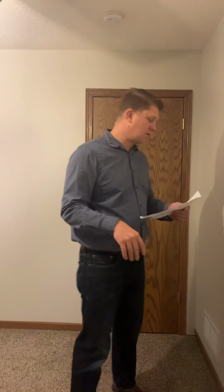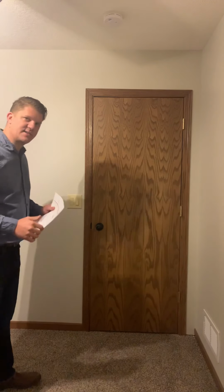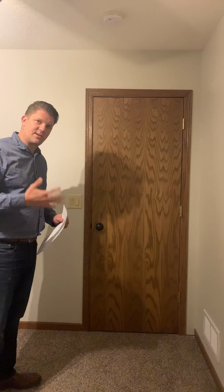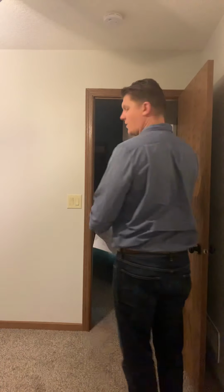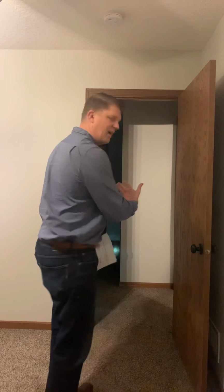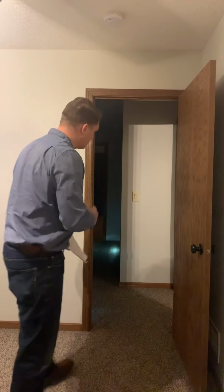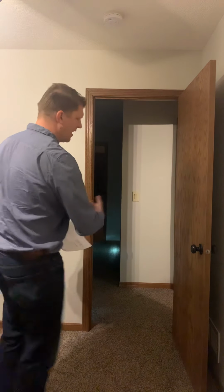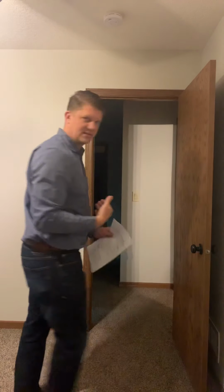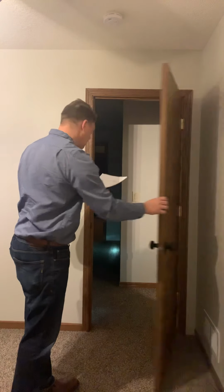So when we get to the front door, we always knock on the door and take 2 steps back and turn to the side. Now, the reason we turn to the side is if I open the door and I'm straight on with the customer, it's confrontational. They don't feel like they have an escape route, okay? If you turn to the side and you answer the door more like this, that way they don't feel like, you know, I'm straight on, I'm blocking their exit, all right? It's just, again, it's an emotional thing. Logically, we shouldn't have to do this. Emotionally, it makes sense, all right?